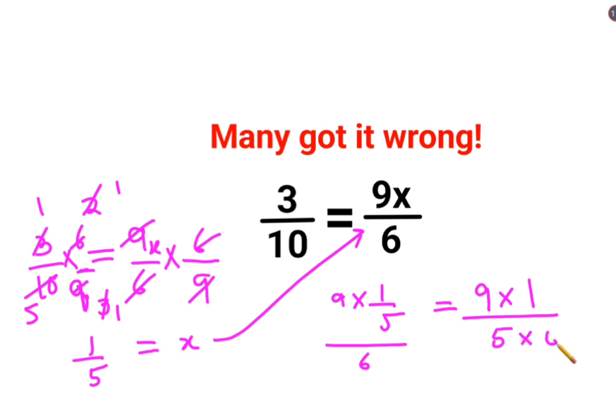So we are now left with 9 over 5 times 6. This is 3, 3 times 3 and 3 times 2. So now you are left with 3 times 1 over 5 times 2. The answer comes out to be 3/10.